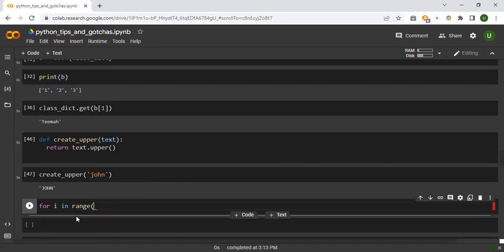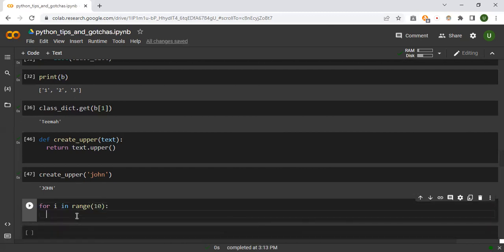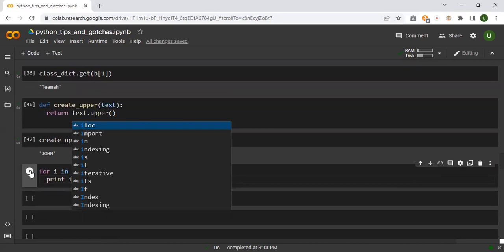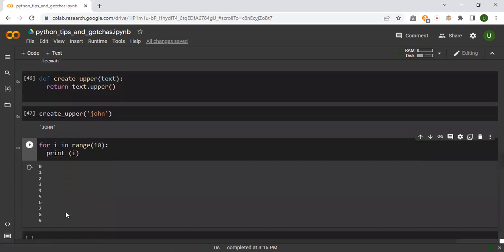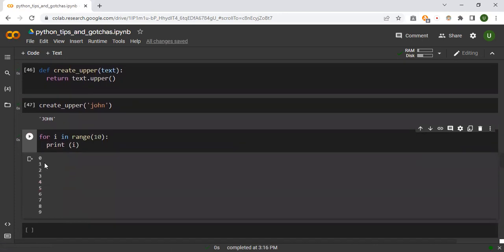So let's say for i in range 10, print i, because Colab looks like it's very ill today. Oh, a bracket is missing, sorry. Print i, all right? So let's print i now. It's going to give us 0, 1, 2, 3, 4, 5, 6, 7, 8, 9.